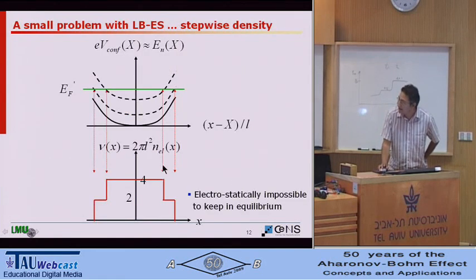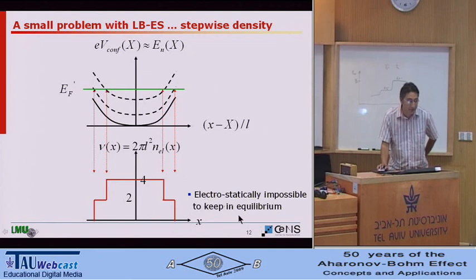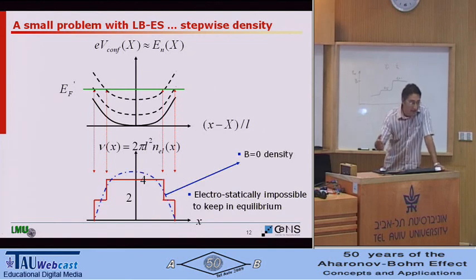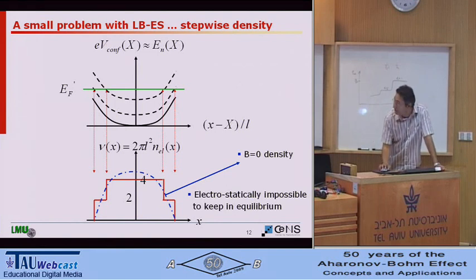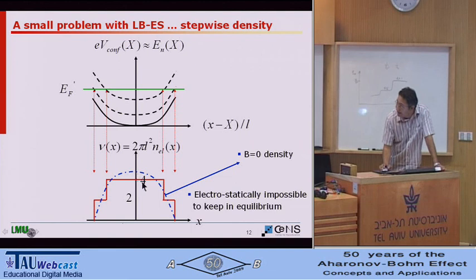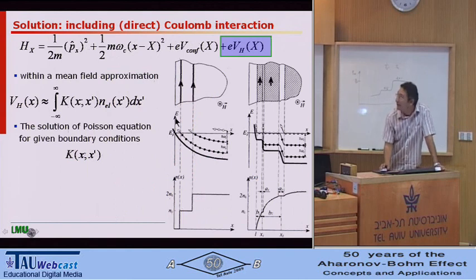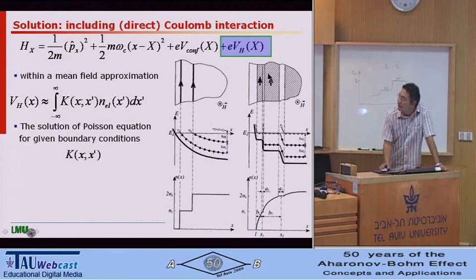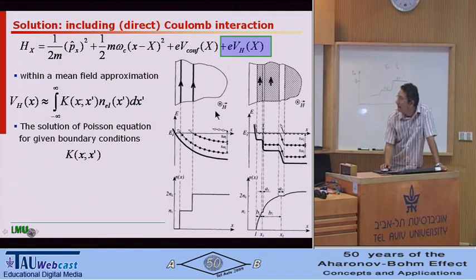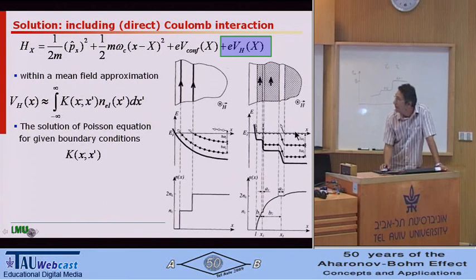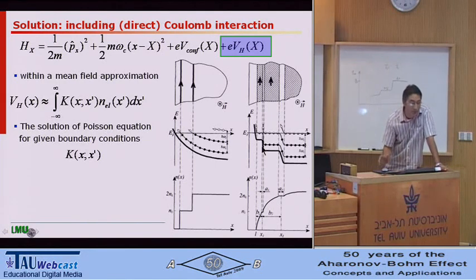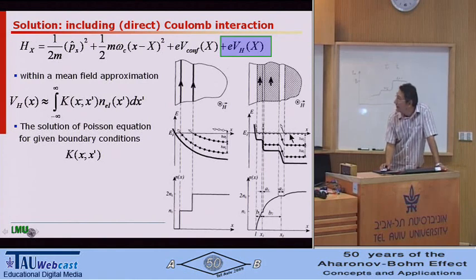Now as I said, it's a bit strange, because you cannot keep this electron distribution electrostatically stable. So what you have to do is to include interactions, single particle Hartree-Coulomb interactions. Because your zero magnetic field density profile was something like this, then it should be something in between. Chklovskii and Shklovskii did these calculations a couple of 20 years ago, and then obtained this picture. This part will be important. Then you have to solve the Poisson's equation at the same time for given boundary conditions. And then as Halperin showed that you have some fully occupied states which are incompressible, and you have some compressible states which behave like a metal.